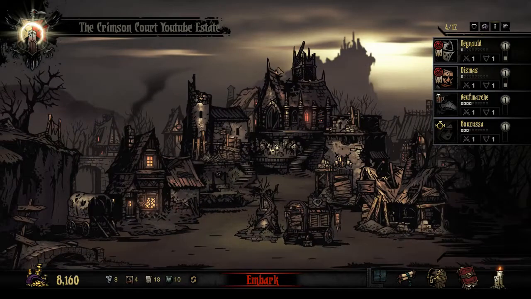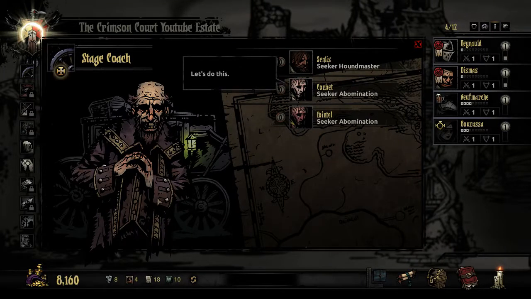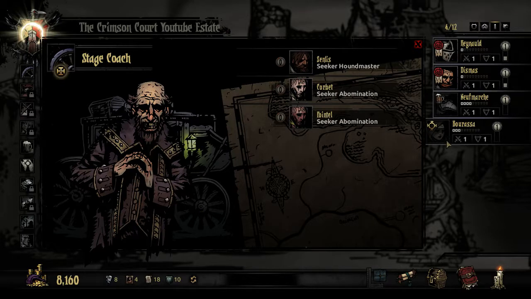Reynold and Dismas are still good to go out for another run, but let's get some other heroes. Ooh, this is going to cause some problems. Did not expect to get an abomination. Why does this cause some problems? Well, holy people, such as Reynold or Borasa, the Crusader and the Vestal, will refuse to be in a party with an abomination.